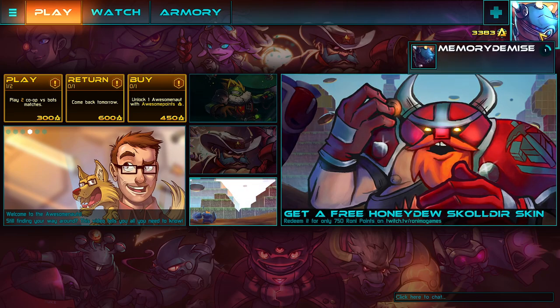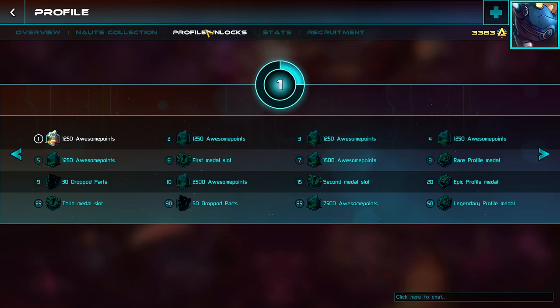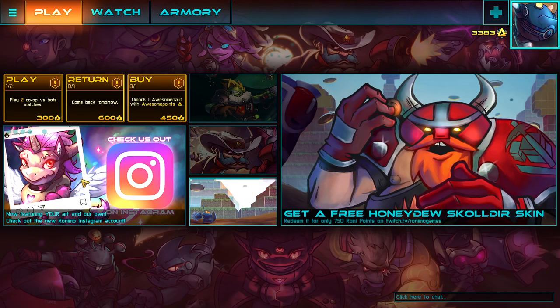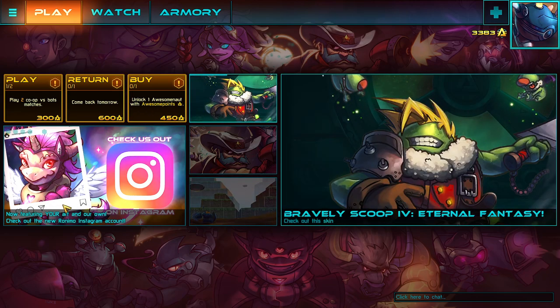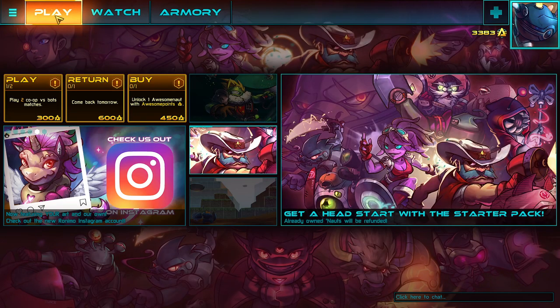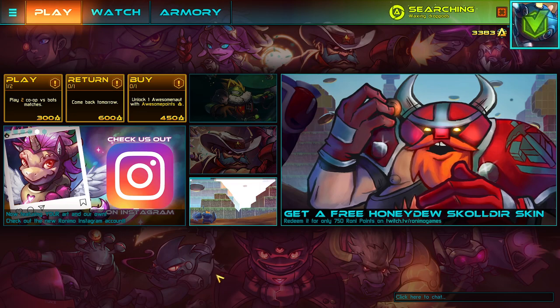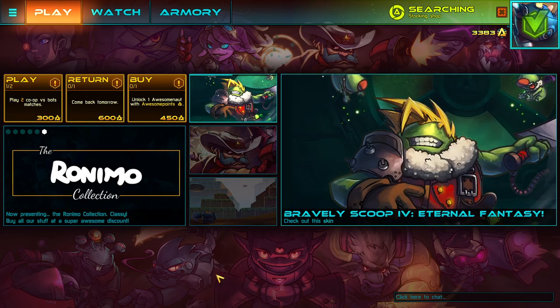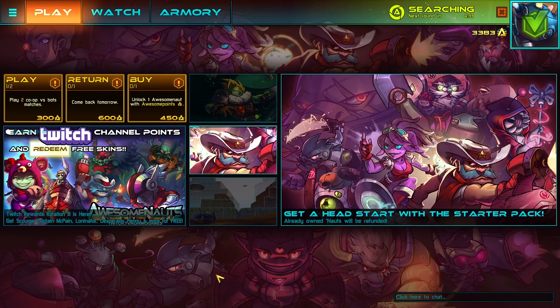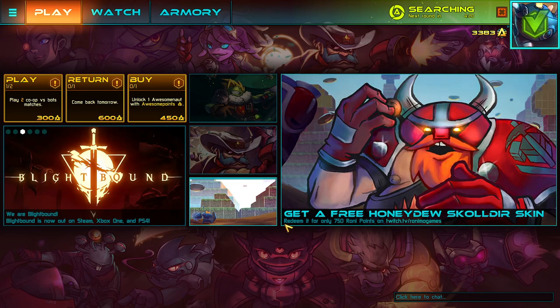Okay. Yeah. Very good game. Alright, well, let's play a game. A versus player match. You gotta play at least one game against real people, right? If we could find one. Ah, 4 minutes. Okay, yeah, no. Nope. We're not waiting that long for a queue to pop. So, we'll go ahead and we'll wrap it up here.